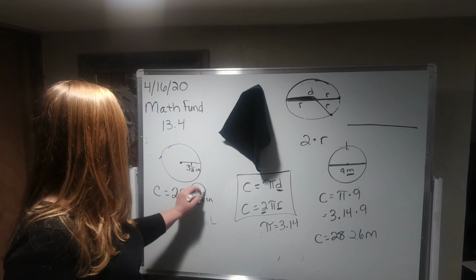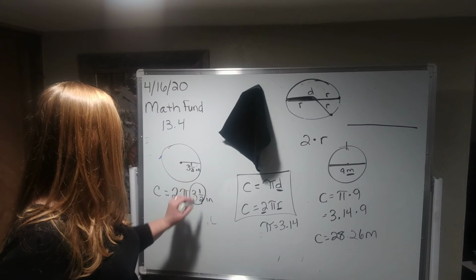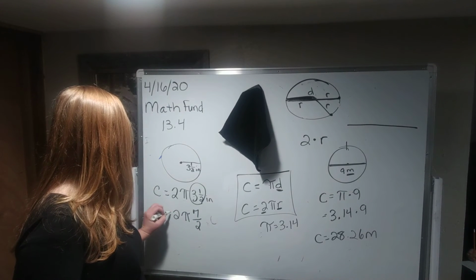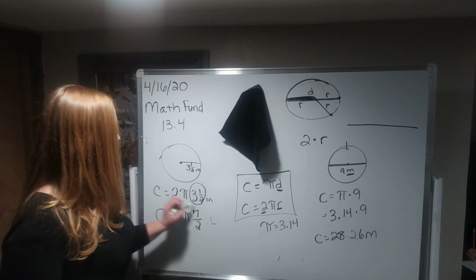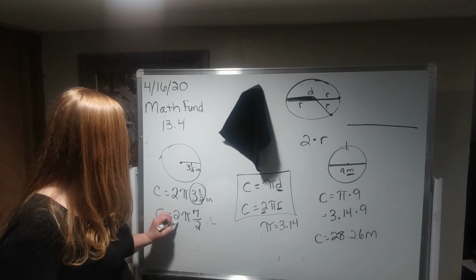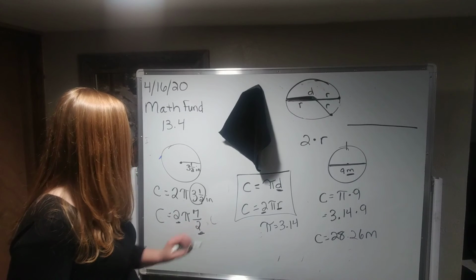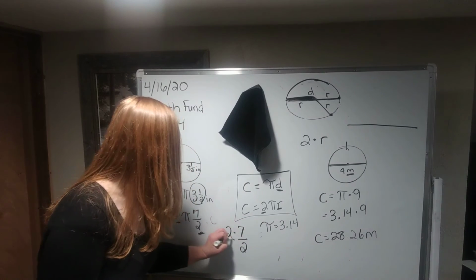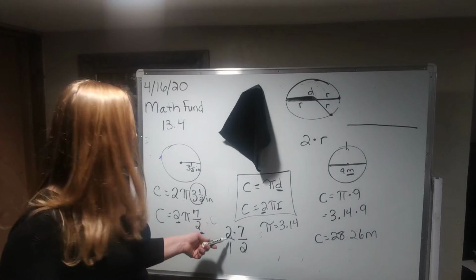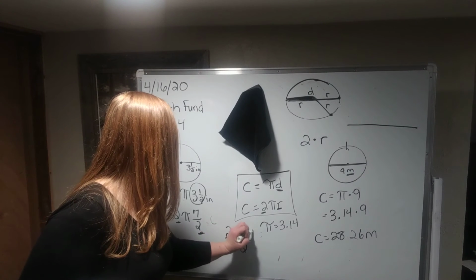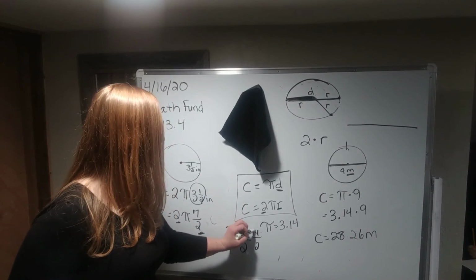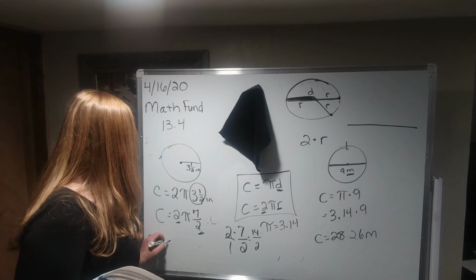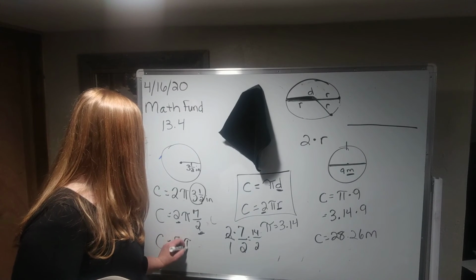Okay, so let's change this into an improper fraction. 2 times 3 is 6 plus 1 is 7. So I get 7 halves times pi times 2. Okay, now it doesn't matter which order I multiply these in, so I'm going to go ahead and multiply my 2 times my 7 halves. So let's come off to the side and do that. 2 times 7 over 2. I'm going to make this one into a fraction, and remember when we multiply fractions, we multiply straight across. So I get 14 over 2. Well, this is now just a division problem. What's 14 divided by 2? 7. So circumference equals 7 times pi.